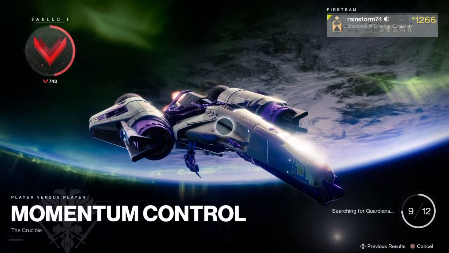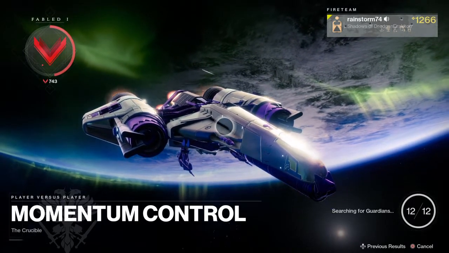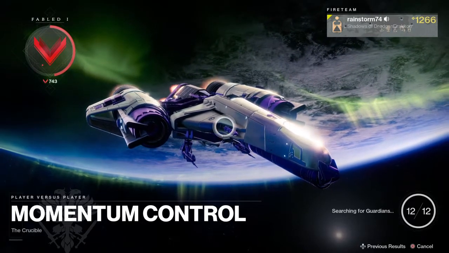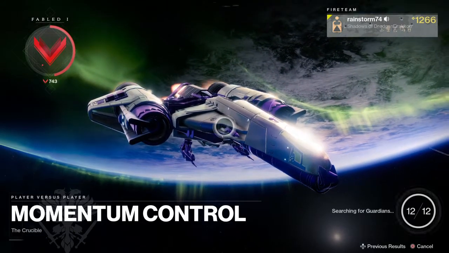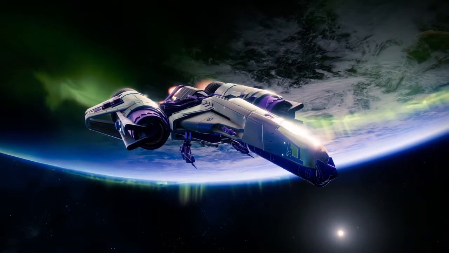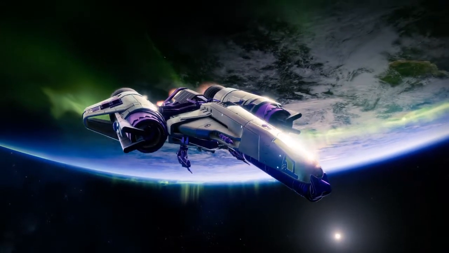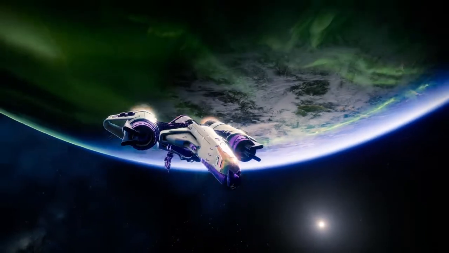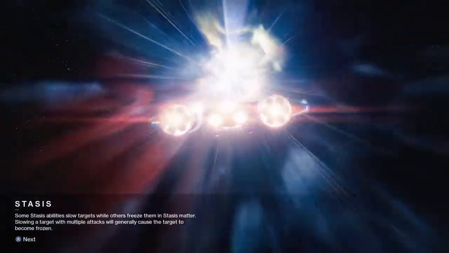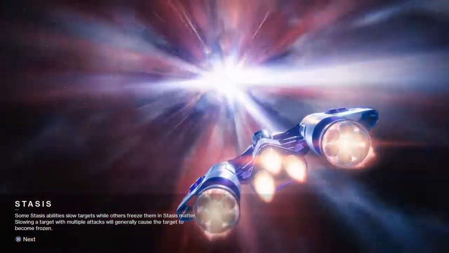So it turns out they have just rebroken trace rifles in the Crucible. Now, it's not just normal Crucible. Normal Crucible trace rifles are fine, they're never gonna be broken again in normal Crucible. But in Momentum Control, that is a completely different story, and you'll get to enjoy this for quite a while if it's just new coming out. Momentum Control, your week has just started.